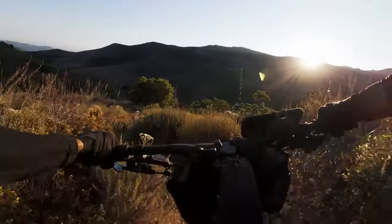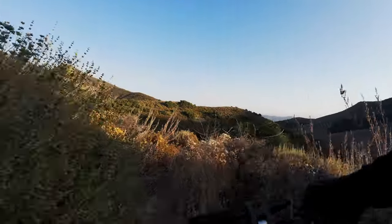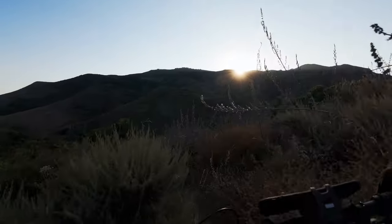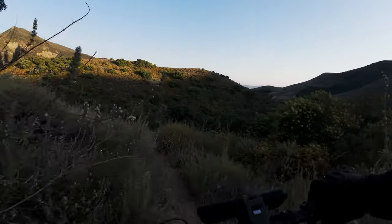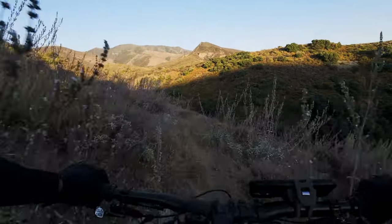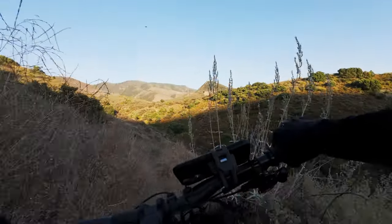Oh, almost locked up the front wheel on that one, too. Yeah, it's hard when it's this. Oh, there's a deer. Wow, cool. Yeah, I was gonna say it's hard to do this when it's so bushy.